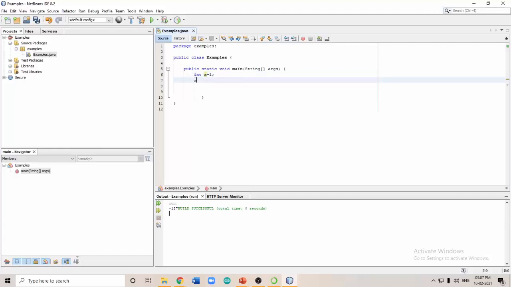The syntax is while and a condition: x less than or equal to 4, open curly braces. After that, a statement to be executed.